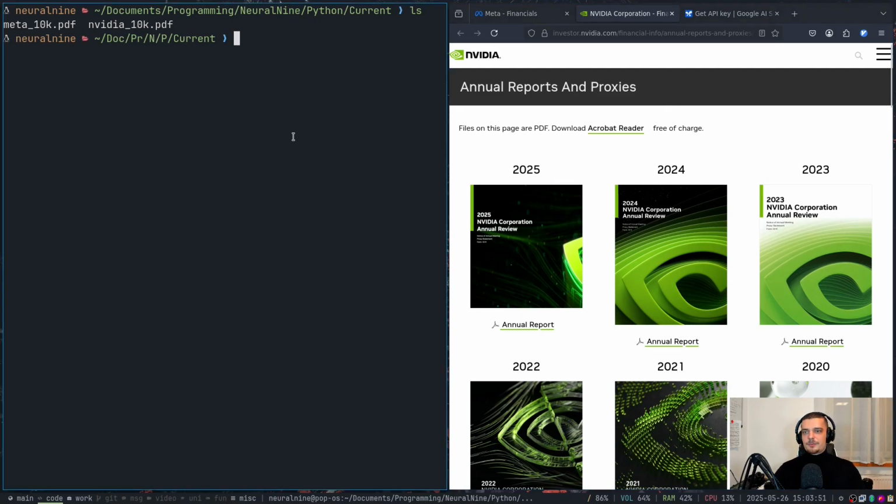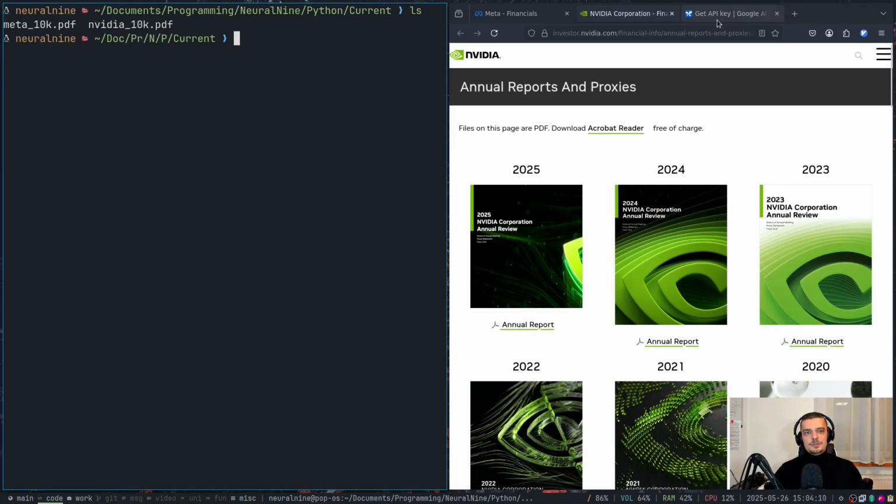Now, in addition to that, we also need an API key for our language model. In this case, I'm going to use the Google API, so I'm going to use Gemini. You can, of course, also use OpenAI or Mistral. The important thing is you need to pick a provider that offers structured output so that it can handle Pydantic models. In the case of Gemini, that's possible.